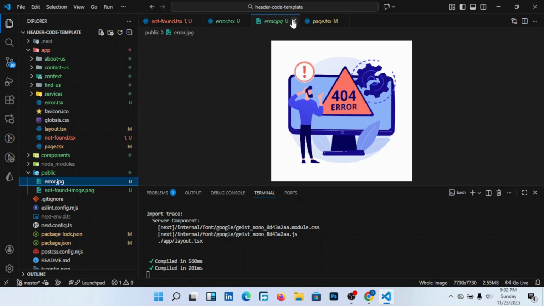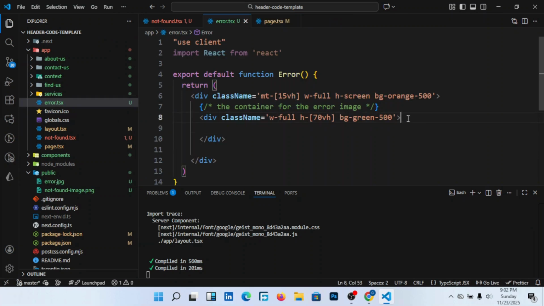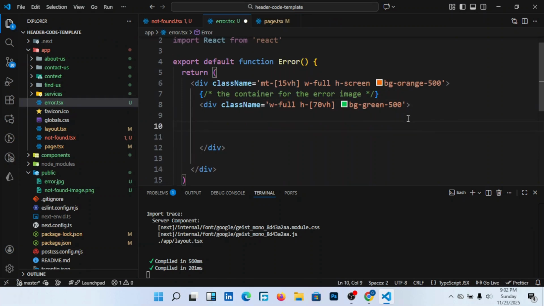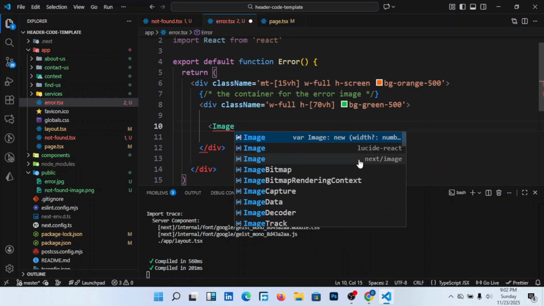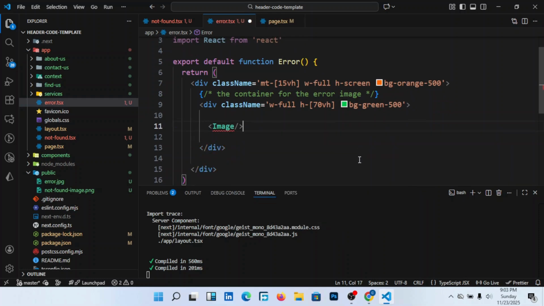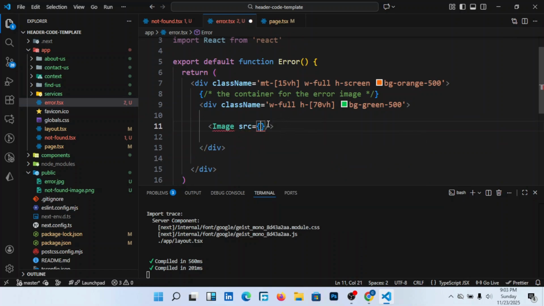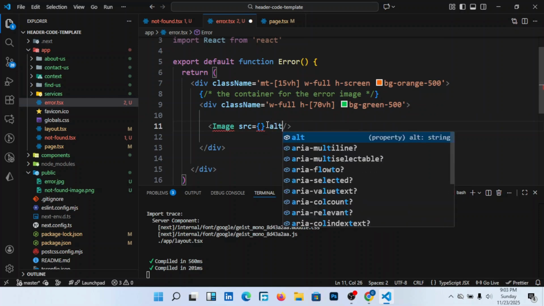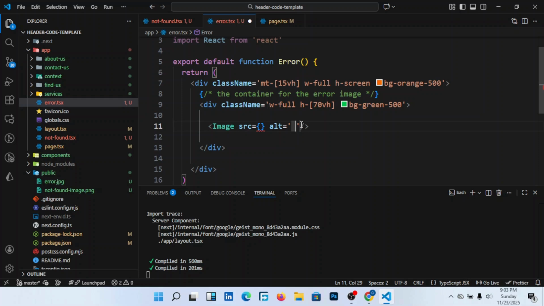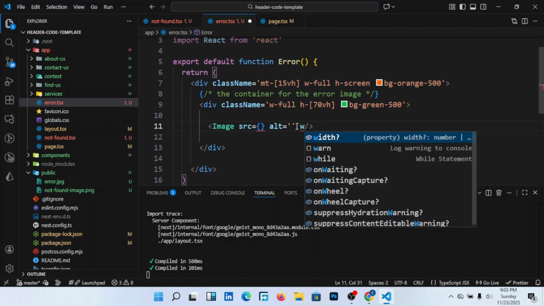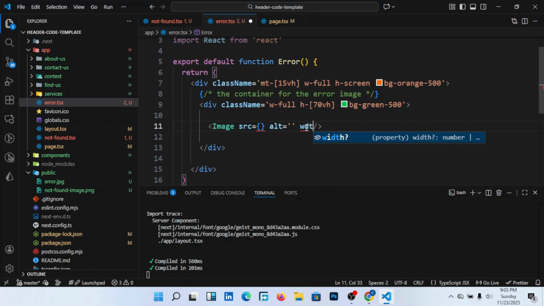So I'm going to come here and I bring my image inside here. And remember, we're using image from Next.js. I say here image, image from next/image, and I put it like that. And remember, I told you that the image has four things. That image component has the source. The second thing it has is the what? The alt. Then it has another thing, the width property. Then it has even the height property.